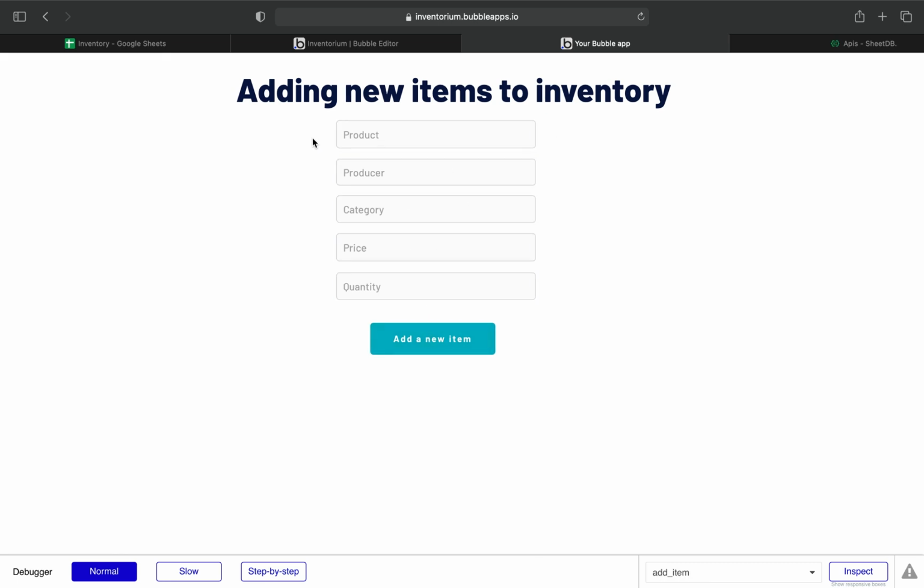So everything looks great. So guys, I've just shown you how to easily integrate the app built in Bubble with Google Sheets. As always, I've done it with the help of SheetDB. I trust that after this, you'll be able to create more sophisticated applications that will also use Google Sheets as their database.